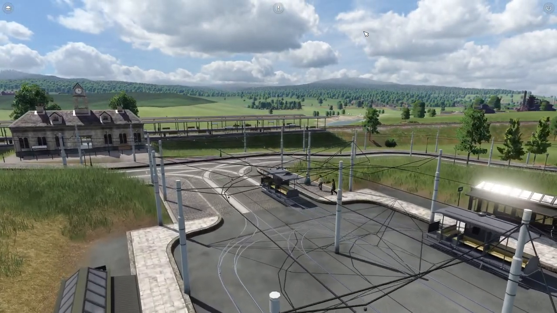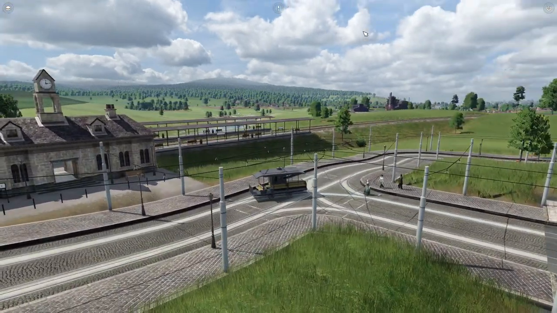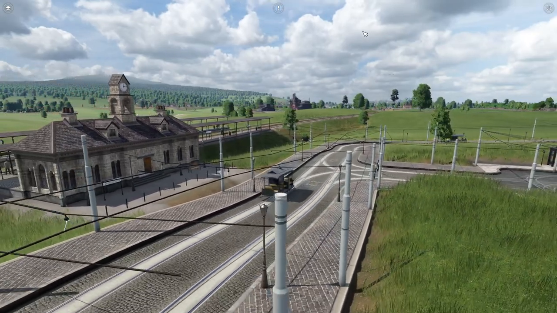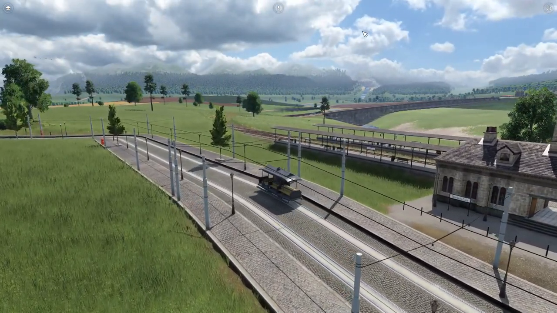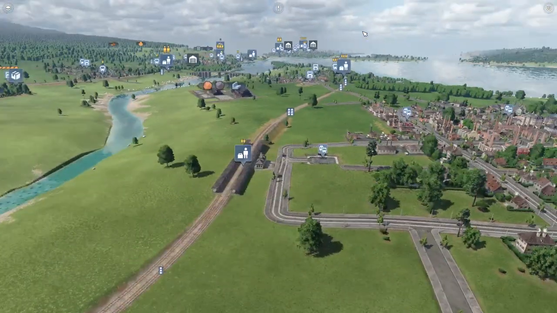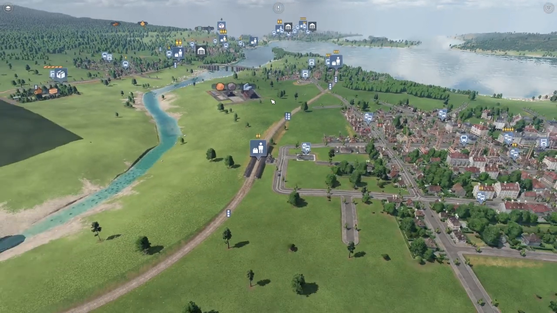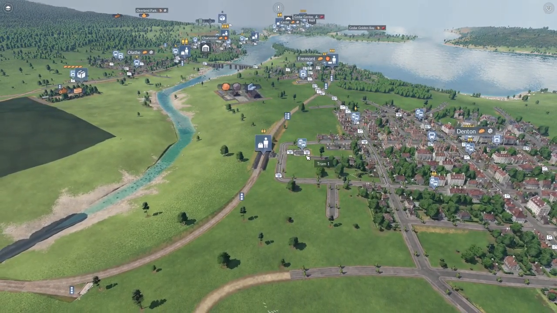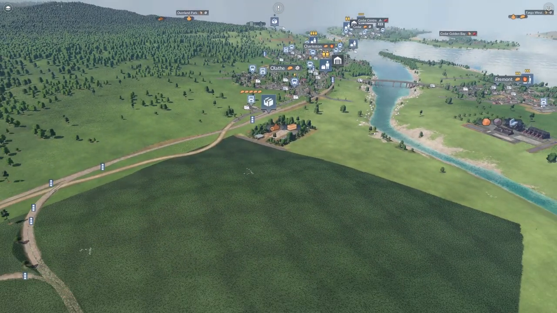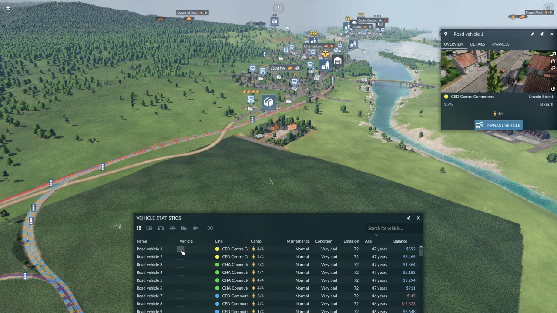Nice. Off you trot. Yeah, we can see the train in the distance, but it's not the train that we want. I have absolutely no idea where that train went. So, now I think it's time for some modernizations. So, let's check the status of our road vehicles. Age, 47 years, road vehicle number one.